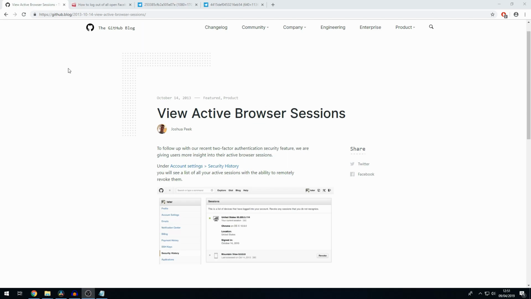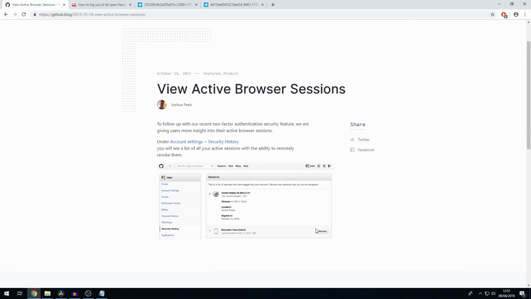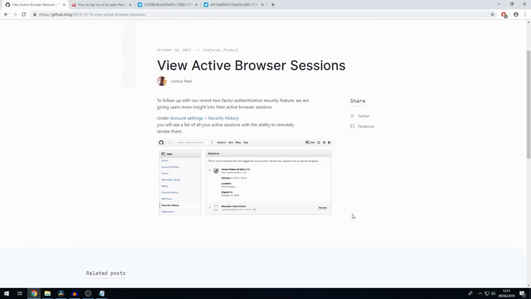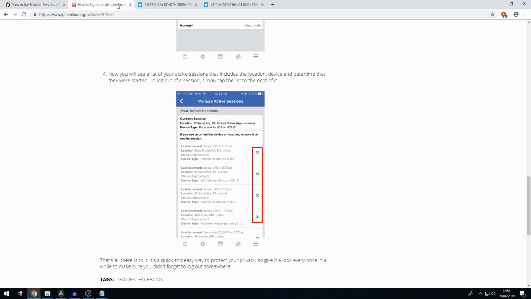So for example, as you may have seen on some apps and some websites, such as GitHub, you can see your logged in sessions, and then you can revoke access to some sessions. And this is with many services.